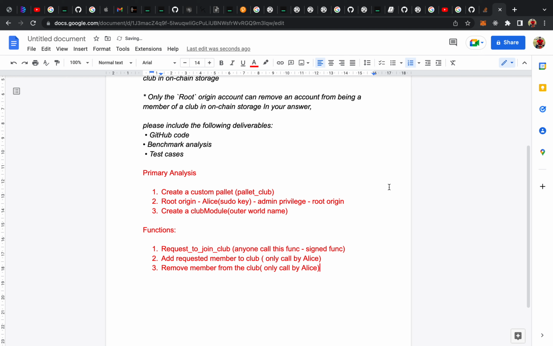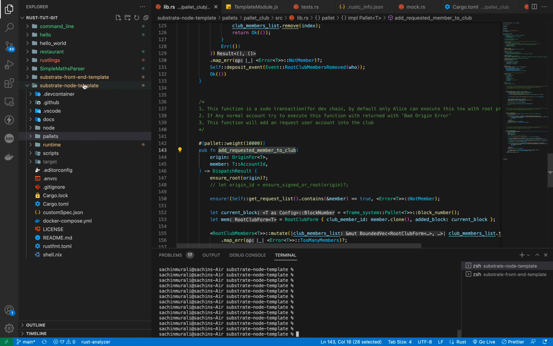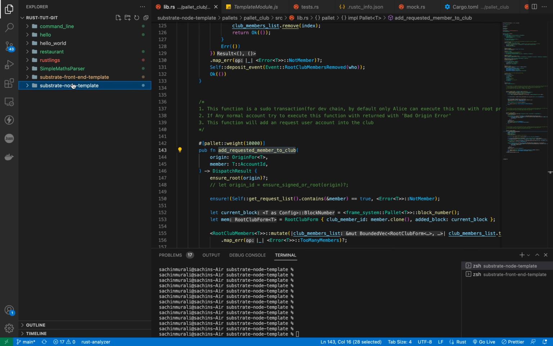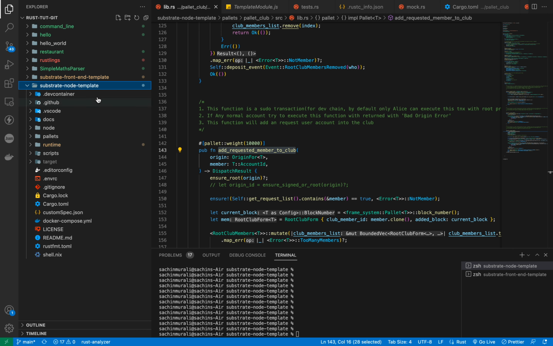Thankfully, I have completed everything. I'm doing this for recording purposes, so whoever sees this video can understand how the flow works. I'm going back to my code. Over here you can see the Substrate node template. You can clone it from GitHub. The prerequisite is to have Rust and the Rust toolchain installed. After that, you have to run cargo build so that all the dependencies are prepared and ready to be deployed. I have completed everything, so I'm not showing that here right now.